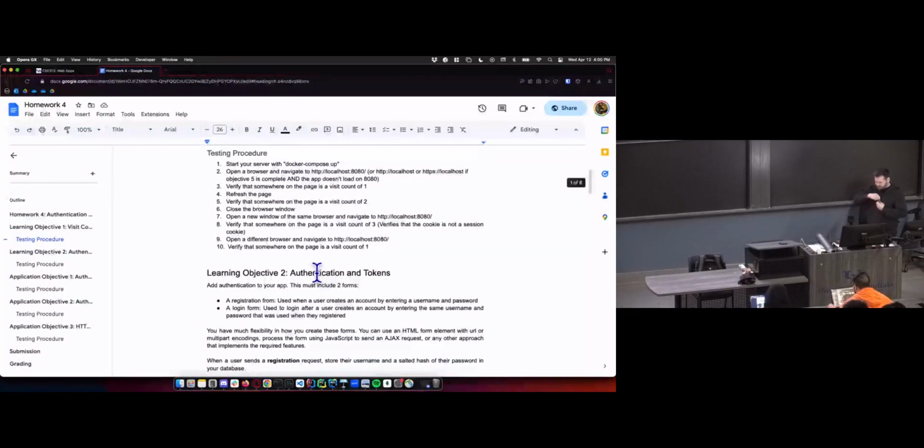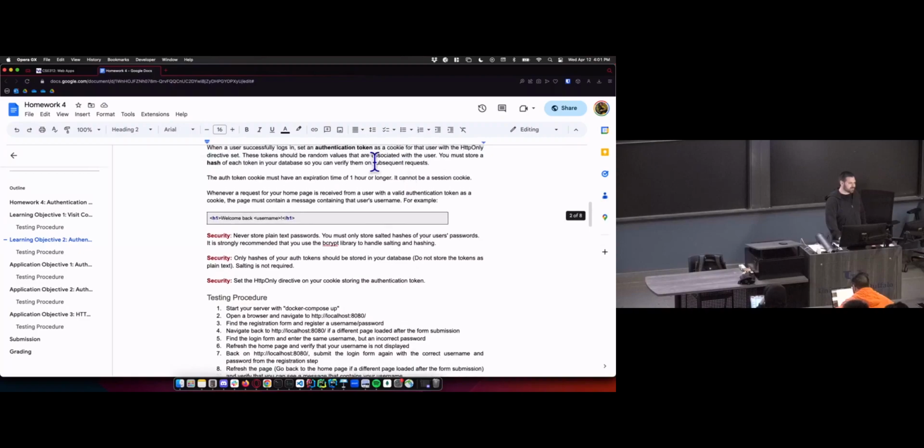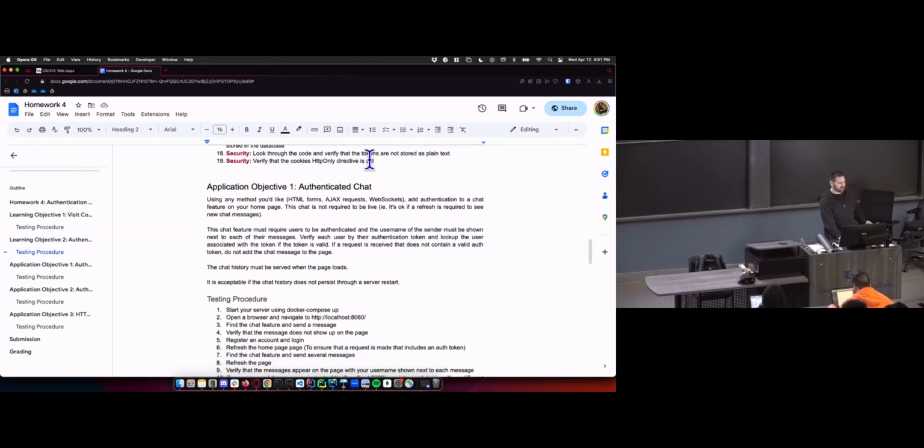So today we're going to do most of Learning Objective 2. This is most of what you need to do for this objective. Friday we're going to finish up the tokens part, which admittedly isn't too complex. Coding it up is a little bit of work, but it's stuff that you've done before. It's generating the token and storing it in the database. I don't have too many slides on it, but today is the bulk of Learning Objective 2, Authentication. How are we going to authenticate users? So after today, Learning Objective 2 is mostly on the table. You just won't be issuing tokens quite yet, unless you look ahead and read those slides.